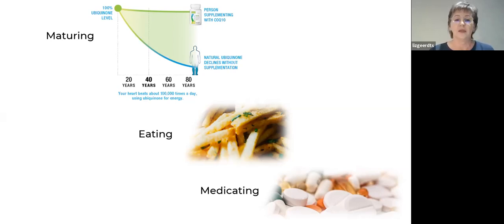Then, of course, because it's so important, you would expect that it would be in the food supply as well. But as we know from many of our other stories and different nutrients, there are lots of gaps in our diets. The fruit and vegetables, the whole grains, the fish don't just supply the nutrients we've often isolated for a particular product. Remember that you're going to get CoQ10, for example, out of whole grains. You're going to get it out of fatty fish. You're going to get it out of some of the nuts and seeds.